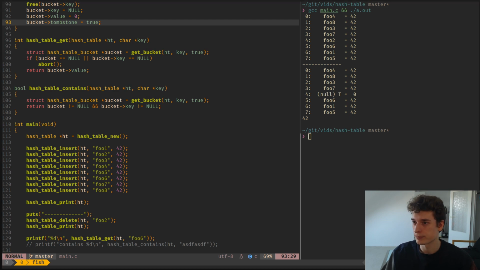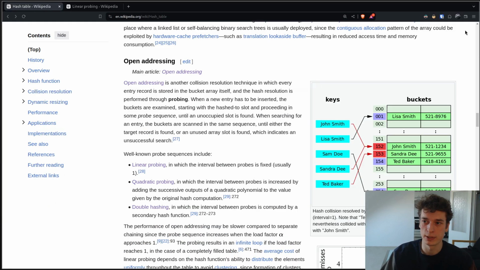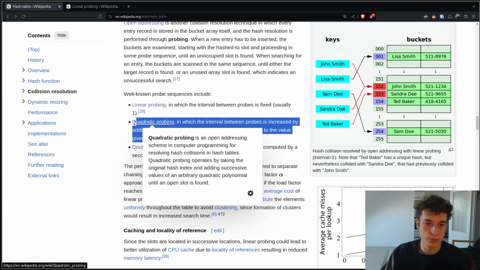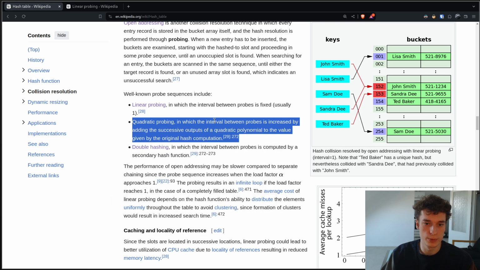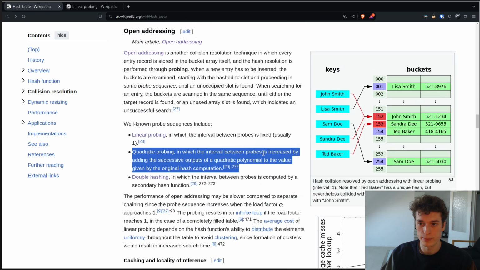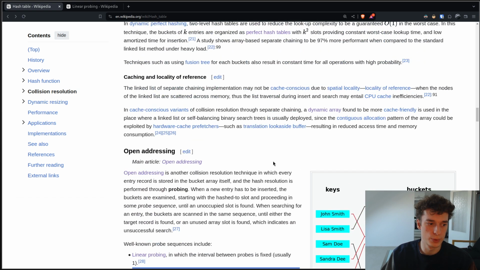Let me know if you want me to do some extra videos on the optimizations you can do on hash tables. Like there is open addressing, there are multiple ways of doing that. For example, there is quadratic probing, or double hashing, and quadratic probing is actually what is used in Rust apparently. And there are better ways of handling the tombstone thing by not having tombstones.